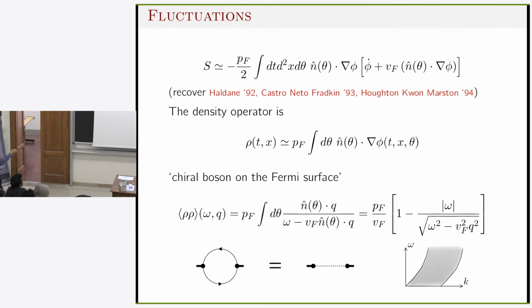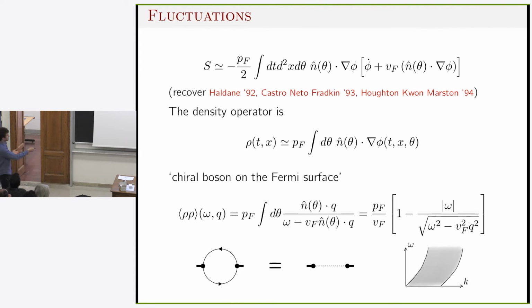And so with this, we can compute, for example, the 2-point function of density. And this is just going to be a tree level diagram in this picture. But there's still one integral left, which is this integral over theta. And so this is what the thing looks like. This is the propagator of the scalar. And what you get, so this integral over theta allows you to get this non-analyticity, which, even though it's a tree level diagram, gives the particle hole continuum, the low energy part of the particle hole continuum.